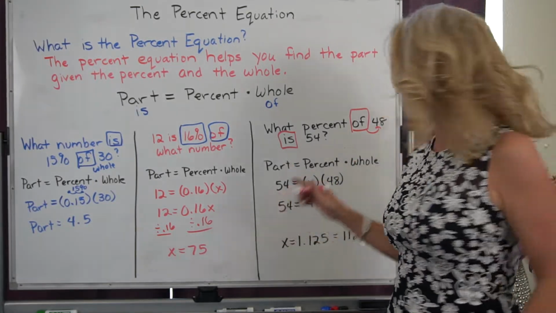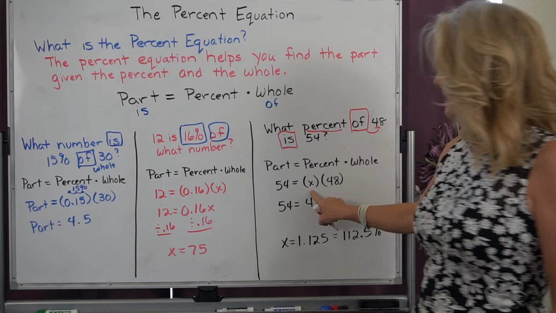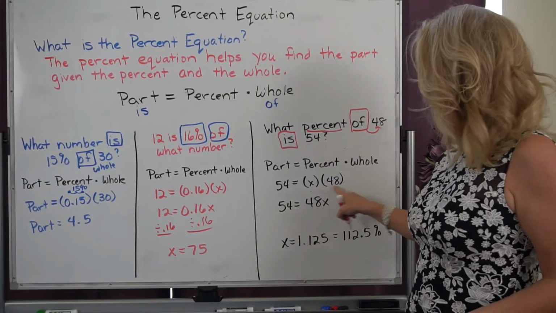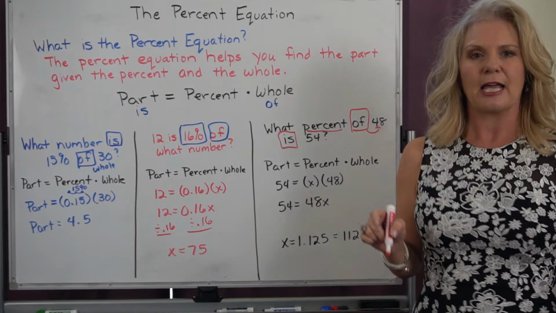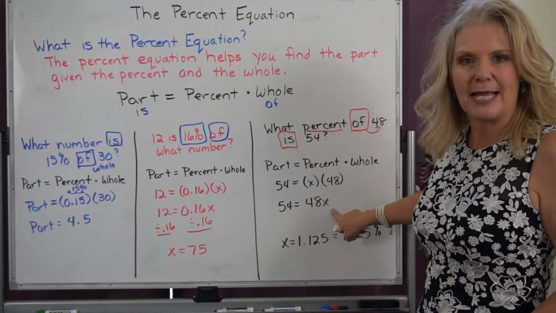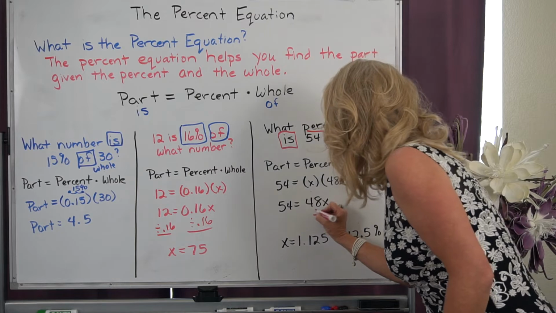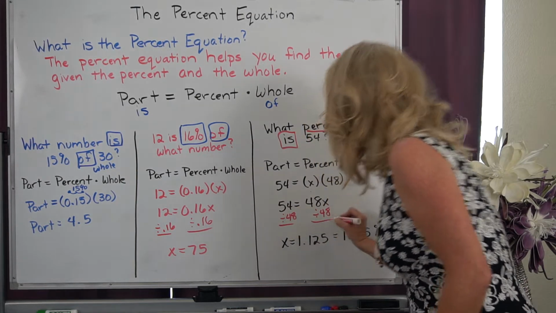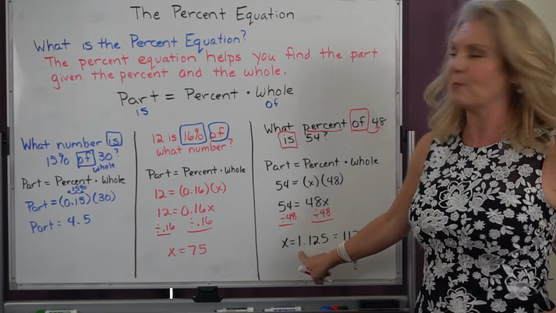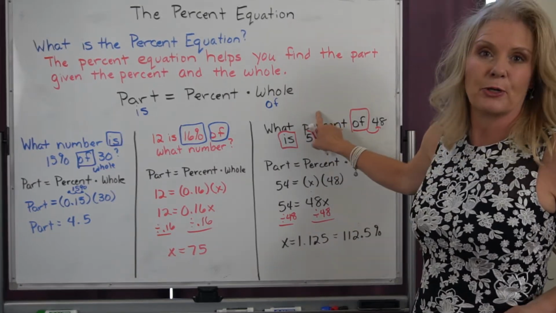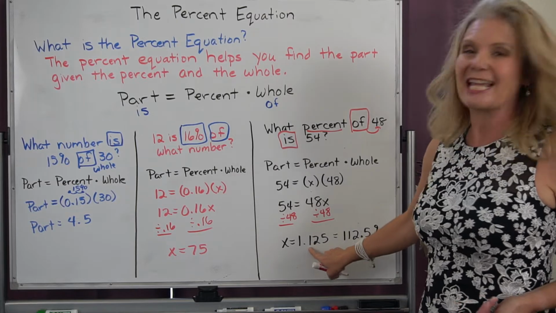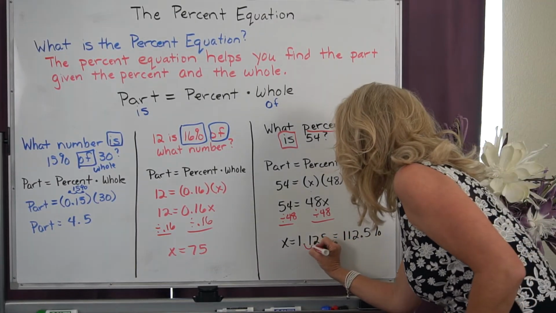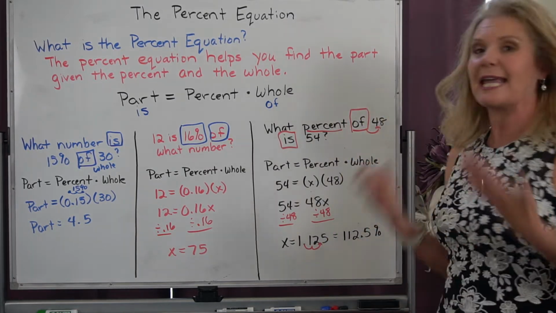What I'm missing today is that percent. That's my unknown. So when I go and I create my equation, 48 times x is 48x. I know I need to get this x by itself, so I'm going to divide both sides by 48. And when I actually do my division, I'm going to get a decimal. But remember, I'm trying to find a percent. So in order to change that decimal back to a percent, I have to move that decimal point 2 places to the right.